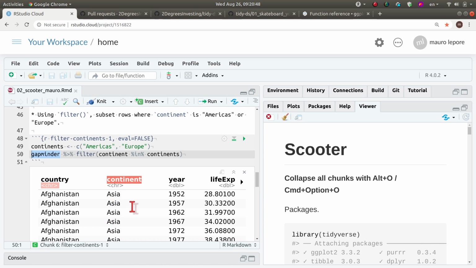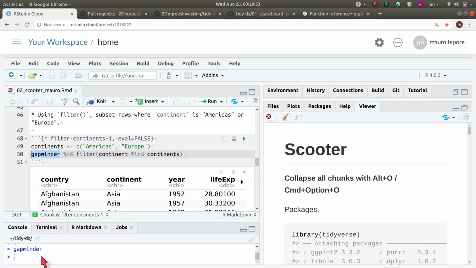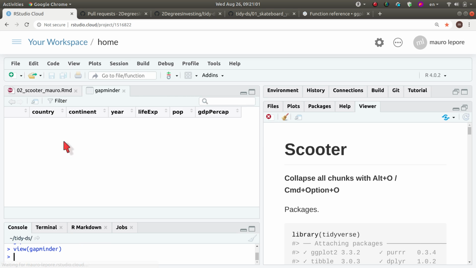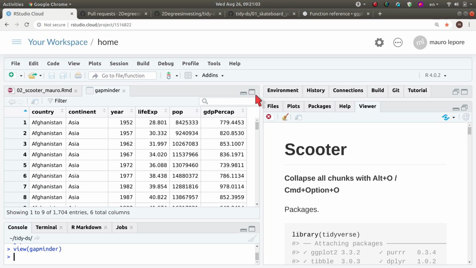And actually one view that I forgot to show you is with the view. When you're viewing data frames, you can do view as well, and that will show this spreadsheet-like view that you can use to very quickly say Europe.